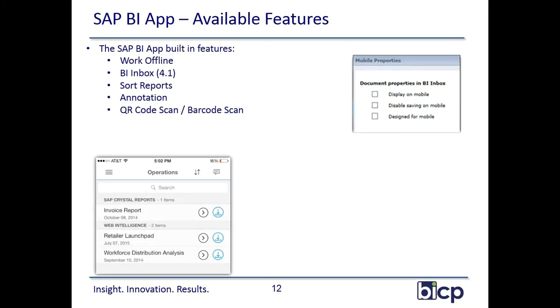Now, with the SAP BI app, you have the same concept, but it's used in two different ways. The first way is when you first install the application itself, you will need to fill out the connection parameters, just like you would for Analysis for Microsoft Excel. These parameters can be simply sent off in this QR code scan, either by email or just by putting two devices together and scanning over the barcode. In addition, every report has its own QR code scan that you can send over to a user, and as long as they have access to it in the Launchpad, they can pull up the report.